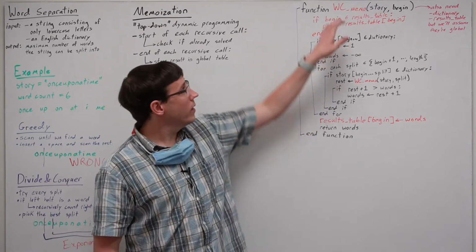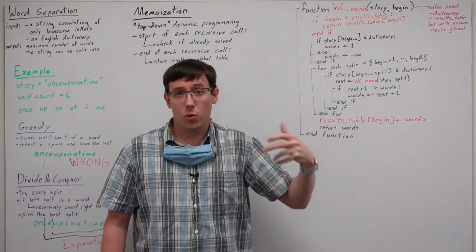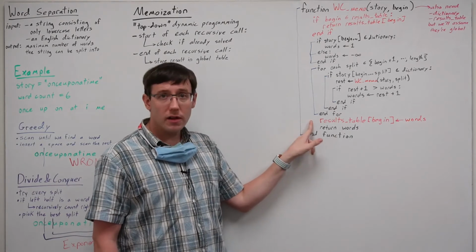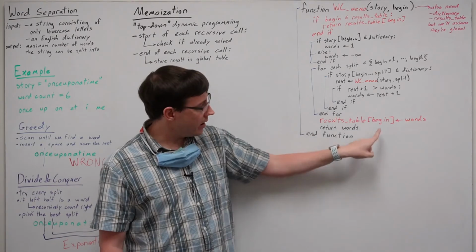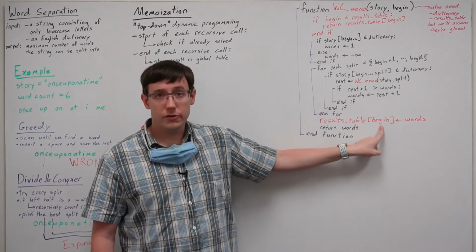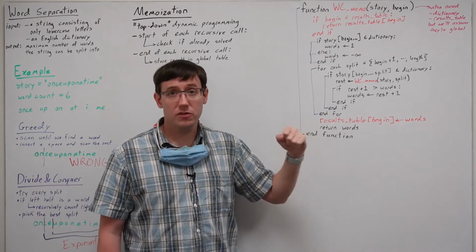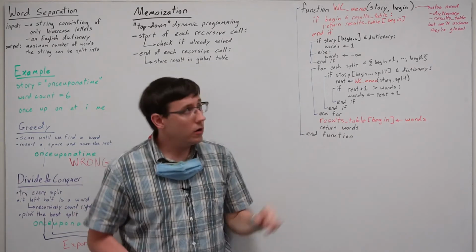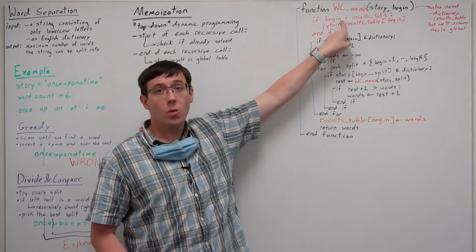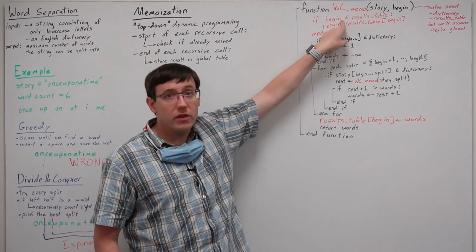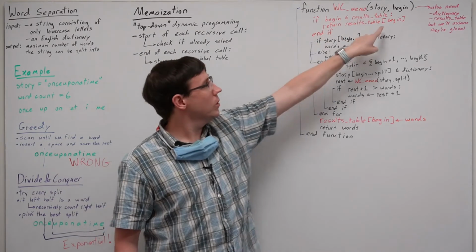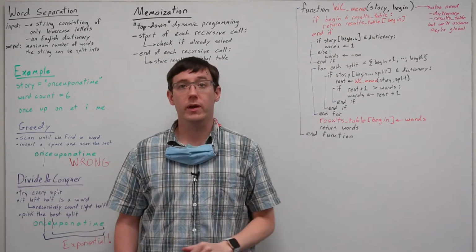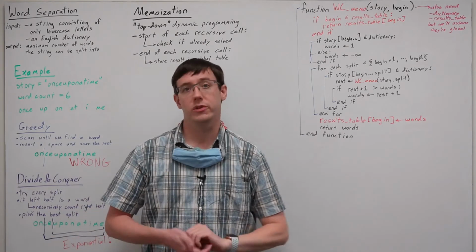So now our memoized version of the word count algorithm will, at the end of each recursive call, leave itself a memo saying this subproblem, starting from the beginning index, has been solved before, and here was the result. And at the start of each recursive call, we're checking whether there is a memo about this subproblem, and if so, we'll just grab the result that we already computed and avoid doing all of the recursive work for this subproblem.